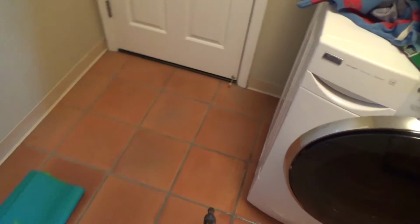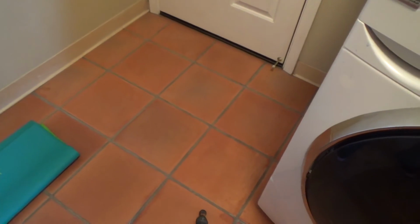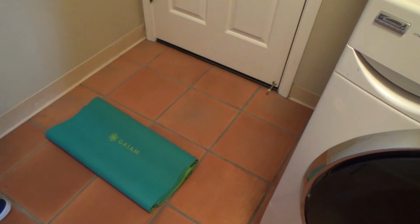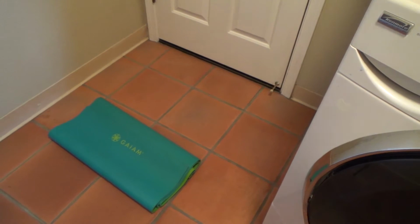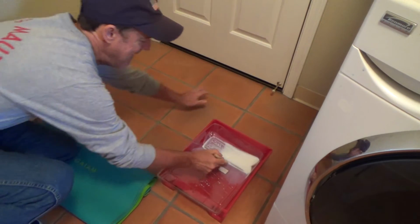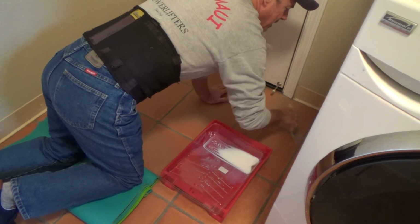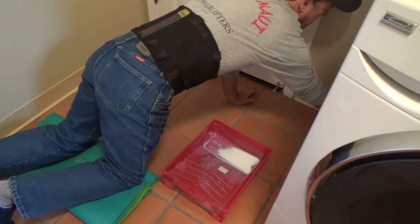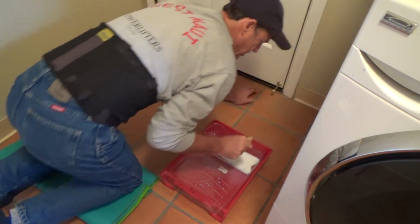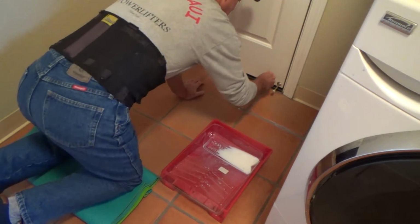I gotta try to set this in here so it doesn't get all on my feet here. The video camera. The tripod feet. Okay. Now obviously I'm not going to move the washer and dryer or anything. I'm just gonna reach back as far as I can on the next coat when I cut everything in and stuff.